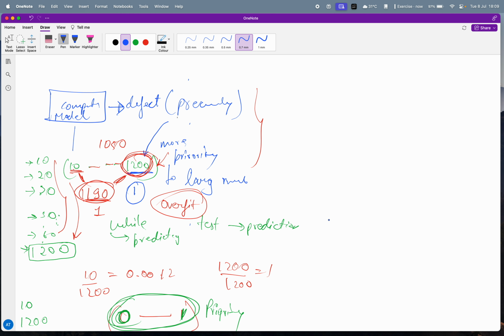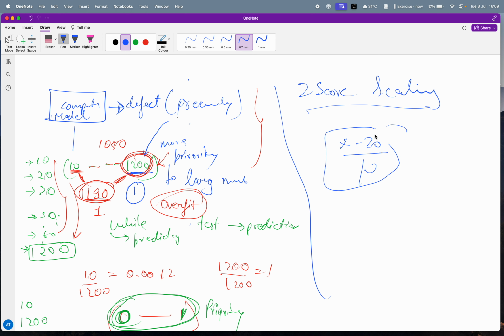Correct. There is a different method I didn't cover over here. That was Z score, Z score scaling. If you have a lot of data, that doesn't matter, you can just use Z score. It has a formula. I forgot the formula, something like x minus mean divided by something. That is used for large data, when your data is too big. In that case you can use it, where the mean will be 0 and the standard deviation will be 1.